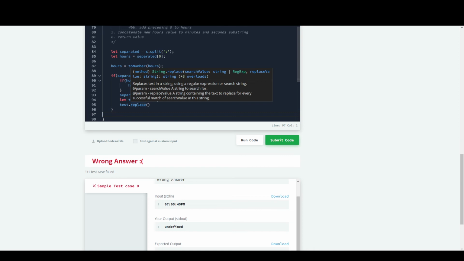Replaces text in a string using regex with string search.